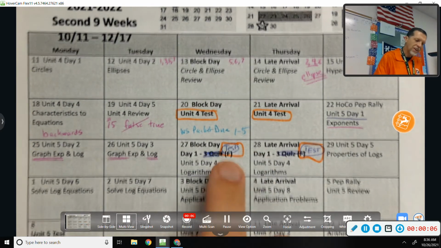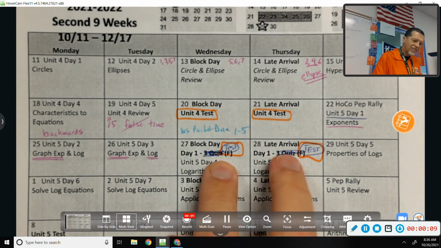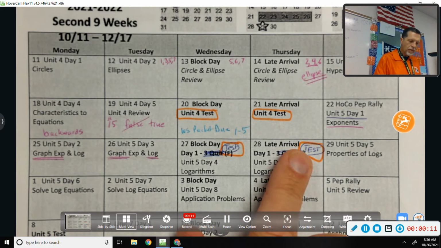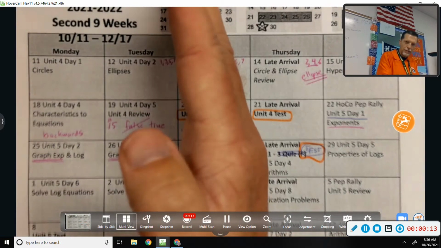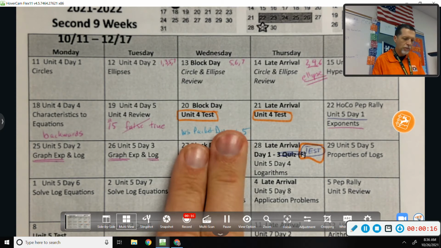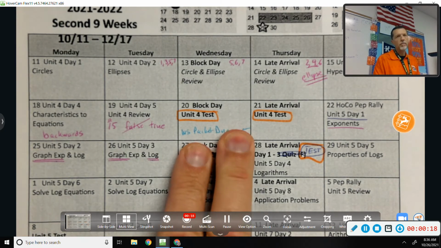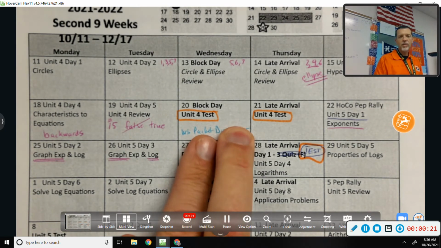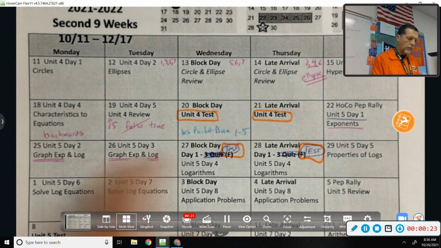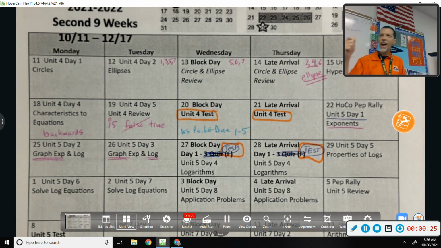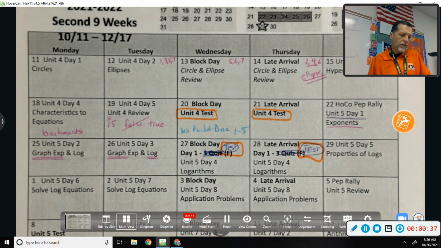So just a reminder, the test is on Thursday. I don't even have any odd blocks. I should mark out the Wednesday column, to avoid my own confusion here. So in person or online, the test will be Thursday over day 1, day 2, day 3. So over the packet that you have, we even planned ahead this time. You don't have to rip off to turn in. You've got days 1 through 3. You'll turn those in on Thursday, and then we'll test, and then we'll do a little bit of new stuff after the test, because I don't think the test is going to take the whole time.